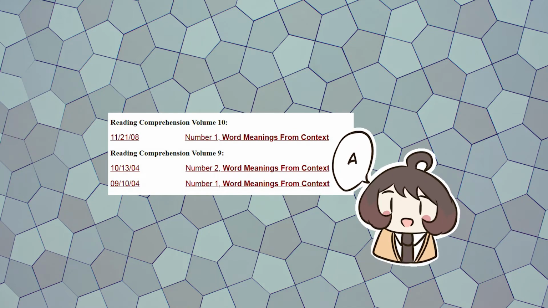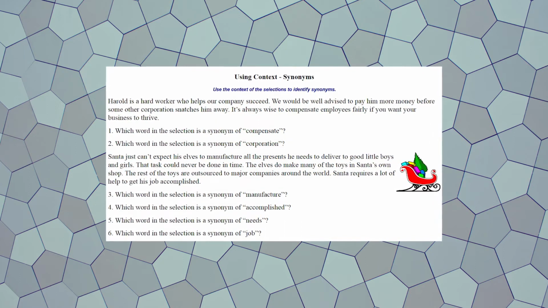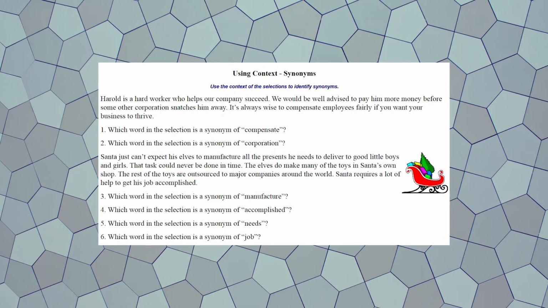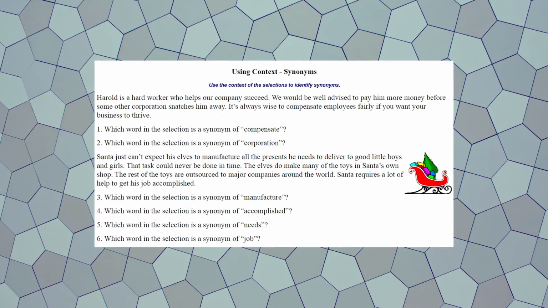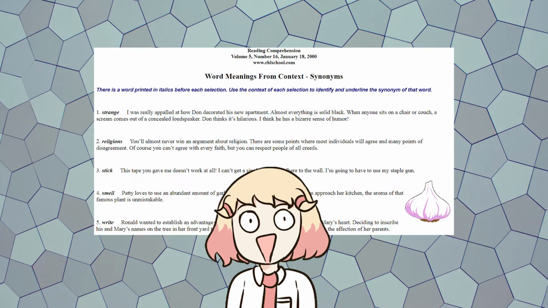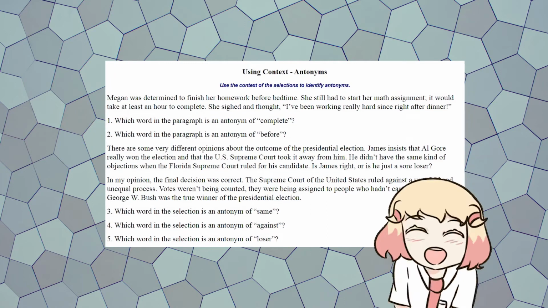Let's have a look at the meanings from context type of worksheets. So here they have a short article or story divided into short paragraphs, and for every paragraph there is a question on, obviously, getting the meaning from the context. In other worksheets they have to read to find the synonym of a given word. Sometimes they have to choose. It's just every worksheet is different.